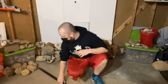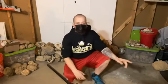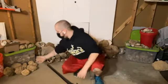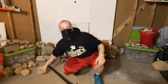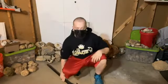I guess in the sense that when I go and collect these, when I'm pulling them out of the wall, I'm calling those nodules. If I bust it open and it's a geode, sweet, this one just happens to be a geode. But I'm not going to call all of them geodes. Just like when I go to the creek and I don't know if these are going to be solid or not, I call all these geodes. It's just, to each their own. It's just a matter of how you describe it, I guess.